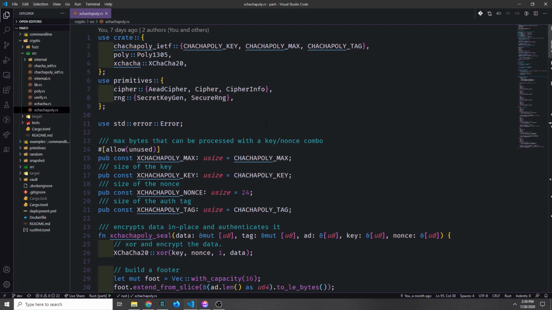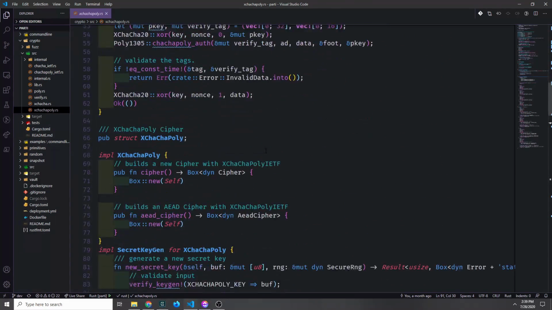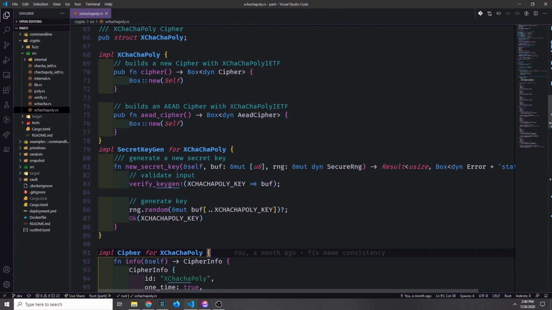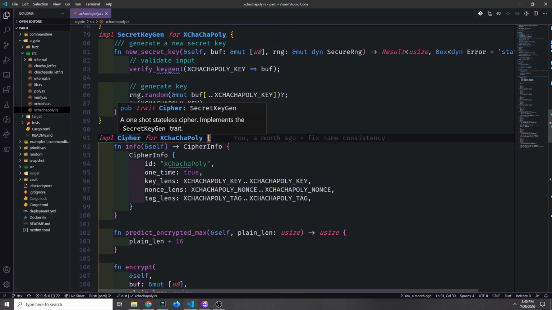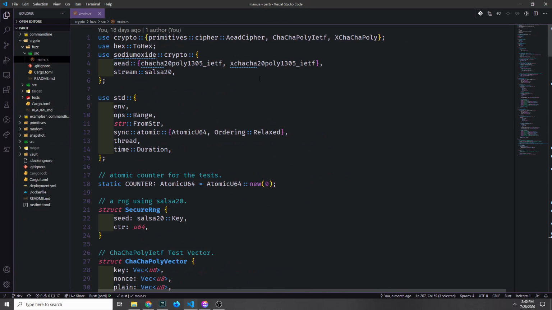Also, each of our encryption algorithms implements from the primitive trait. For example, XChaCha-Poly implements the secret key gen trait from our primitives crate, and it also implements the cipher trait from the primitives crate.